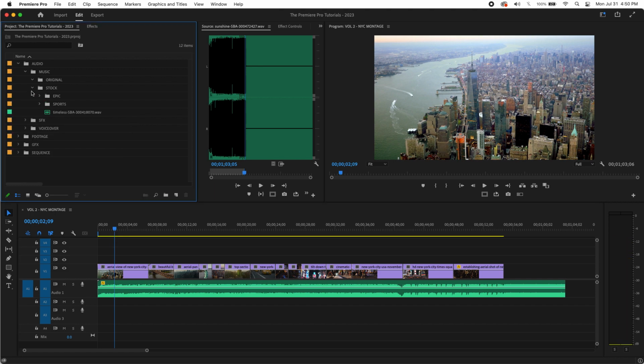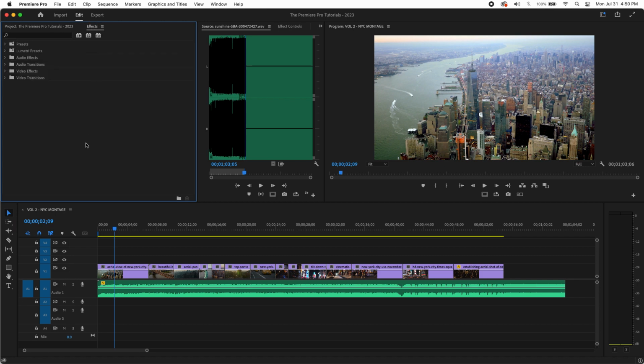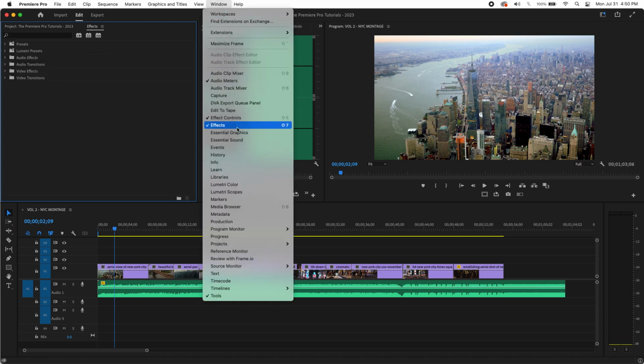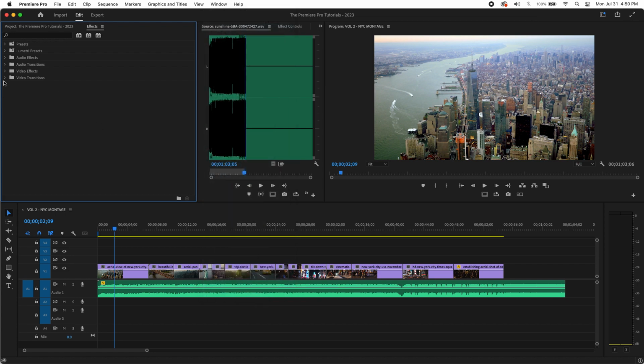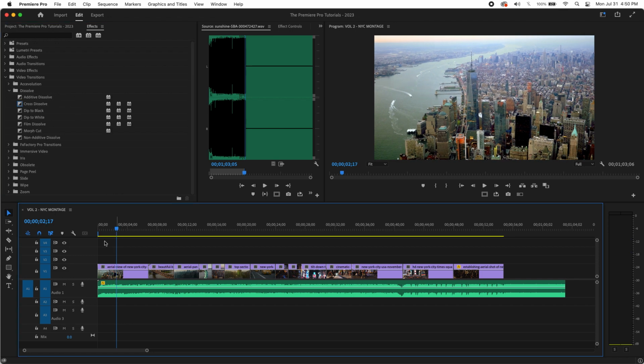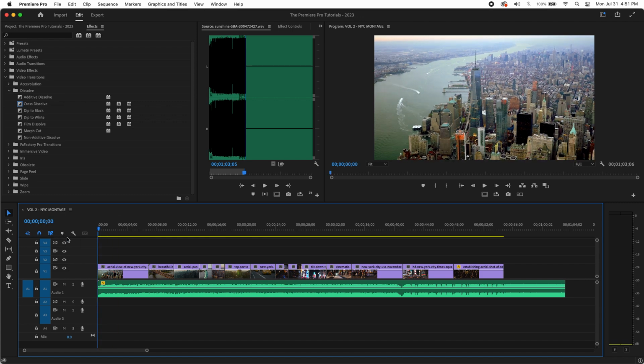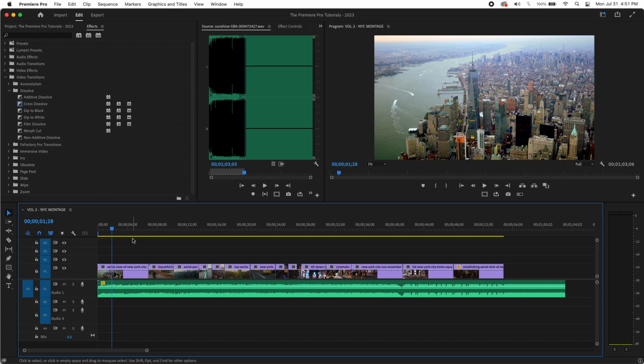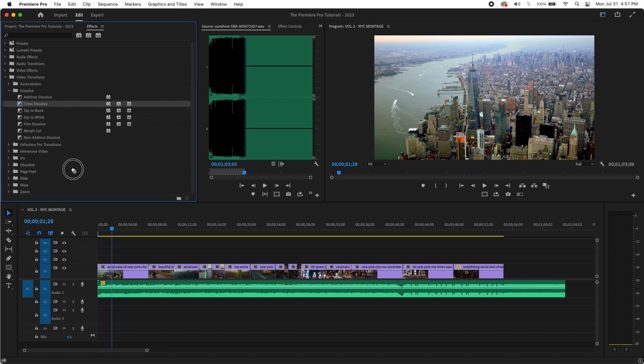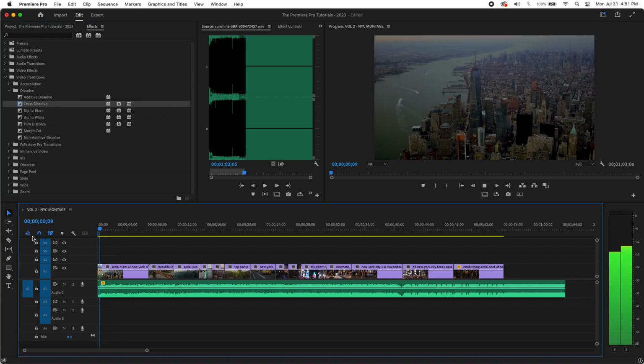So what we're going to do, just going to close this here. This is my project window. I haven't done this yet. We're going to go into the effects tab. And again, if you don't see this, go to window, make sure effects is selected, and you'll see that. This is going to be your bread and butter as an editor. Video transitions. And the most common and basic and useful transition is a dissolve. Maybe instead of coming in already up, what if we want to fade up? We can just take this cross dissolve, drag it to the beginning of the clip, let go, and just like that, you're going to fade up.